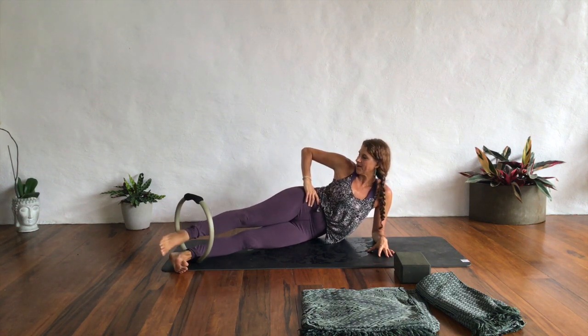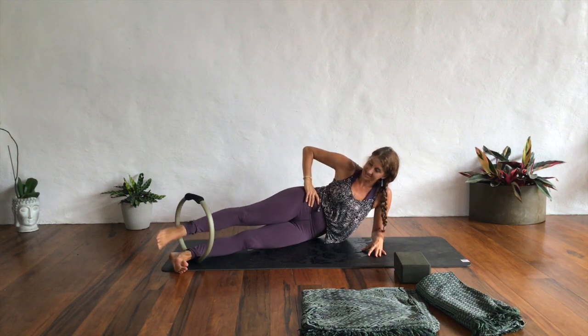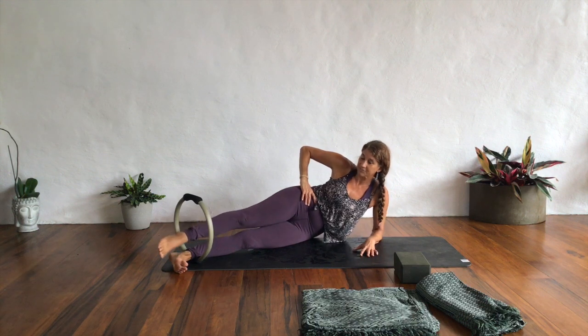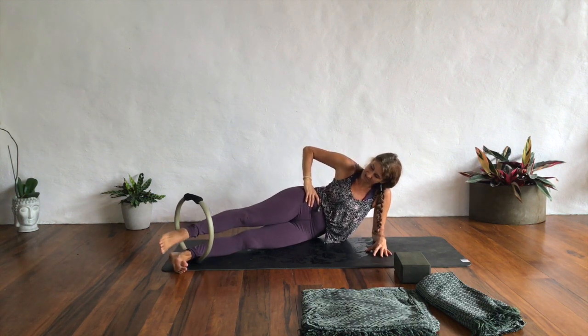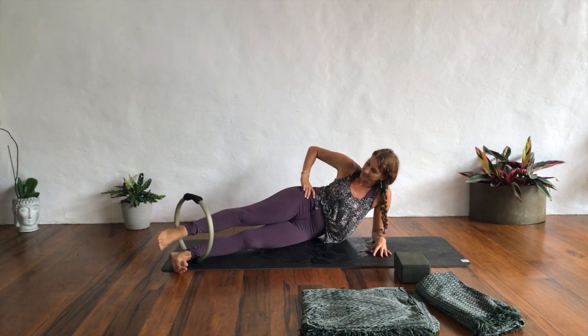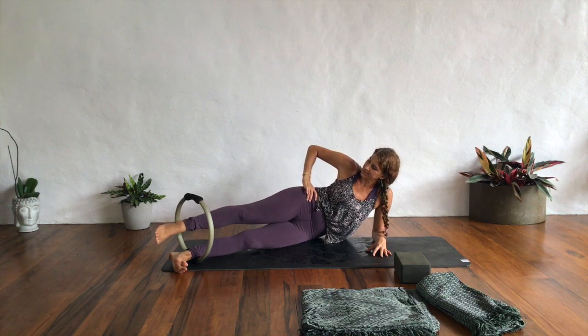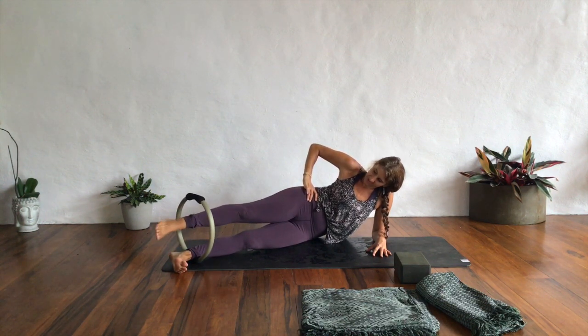So the great thing about all these classical Pilates movements is that they work. They're really efficient and they're really effective if they're done right. So that's why all of the alignment cues are really important. And you don't have to do a lot all day long to feel the results, the strength, the mobility, the fluidity. That's what I love about it.